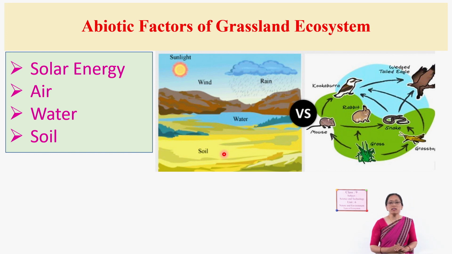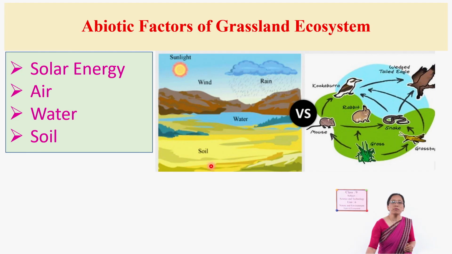And next, other substances from the soil. For example, human beings make their houses by using rocks. How do they get them? From the soil only, or the land. And next, we need different kinds of minerals for our good growth and to increase our immunity power. Those minerals also we obtain from the soil. So this soil is also very important.